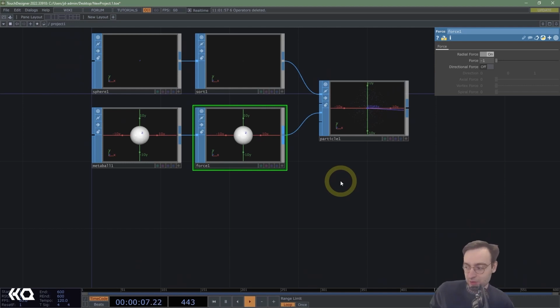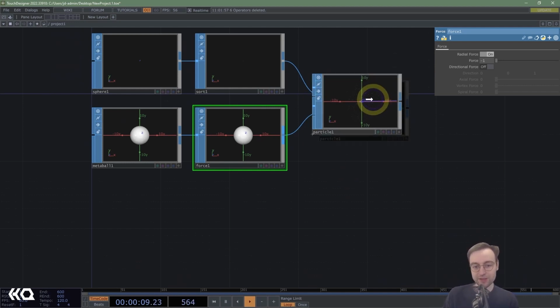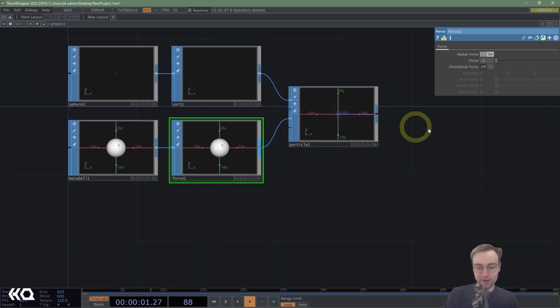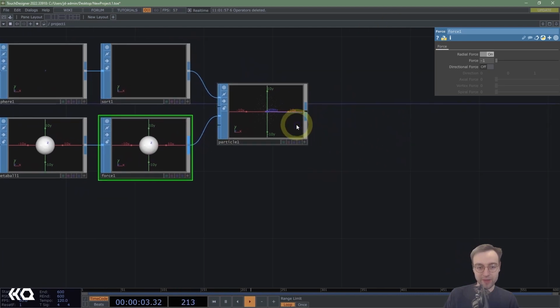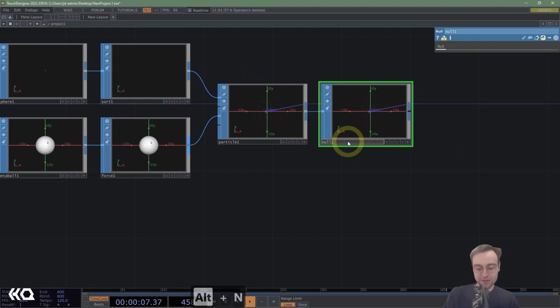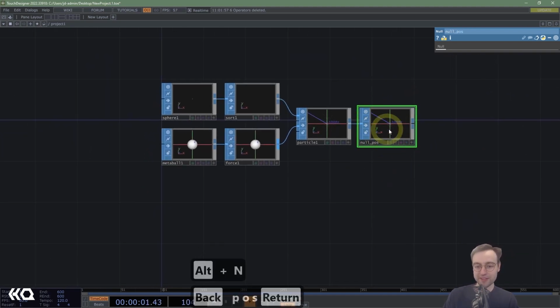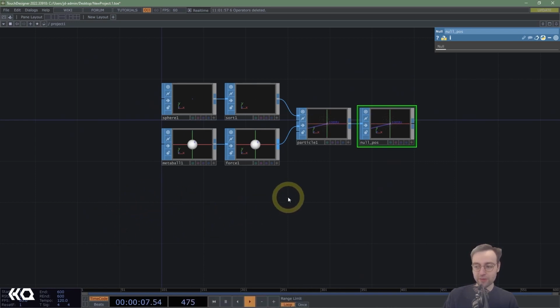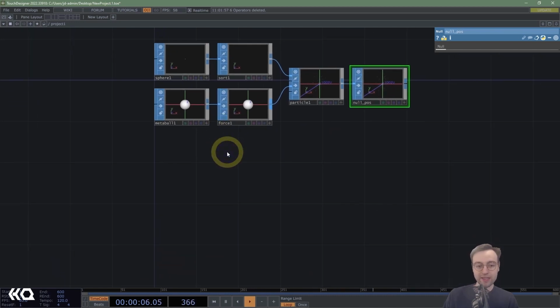And now we're going to use this information. This is going to be the point positions for our rendering pipeline, our instancing setup. So I'm going to add a null to the end here, and we'll call this one POS. And then what I'm going to do is actually take this information, and I'm also going to convert it into CHOP channels because I want to use some of the data from this particle system to provide us with a color value and an alpha value.